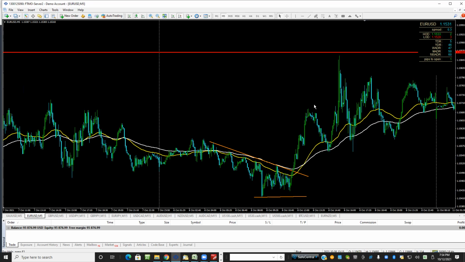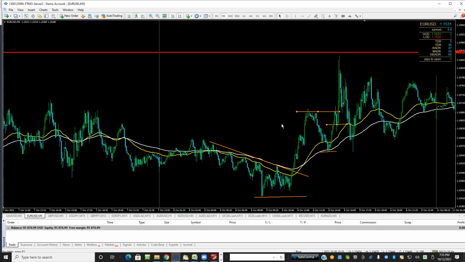But here was my high, all right? Let's take this structure here. Here was my high. This is obviously my low. This is already printed, right? Do I know that this is going to take this top out? I don't. Matter of fact, it got up to here and actually formed a double top. But this is significant to me. So I have a double top here. There's a high. There's a low, and this was a news announcement. You can tell by the size of the candle. So I wouldn't have been trading before the news anyway.